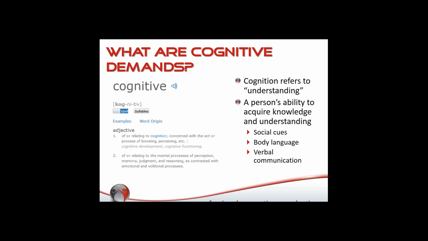So these are things like gathering social cues. Many of us, if we have no cognitive limitations in this area, know when someone is checking out of a conversation, for example. They stop looking at you directly, their nonverbals change, perhaps they get distracted. They're on their phone or taking some notes or doing something that seems unrelated to the conversation. We catch those social cues. I understand that that means I have reached the point of their listening. They are done listening to me. They've gotten the content that they need and they're moving on.